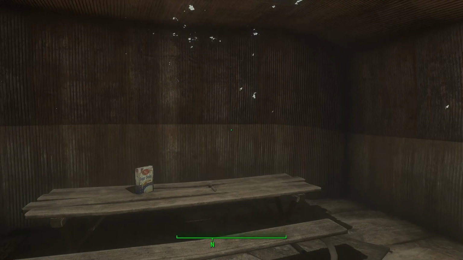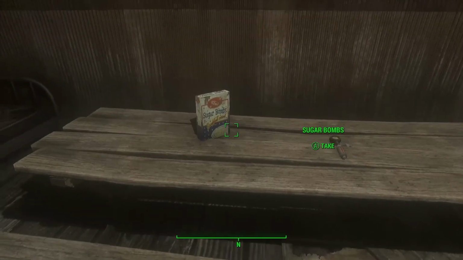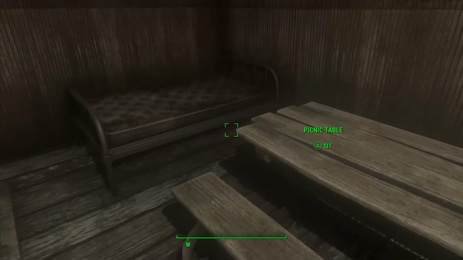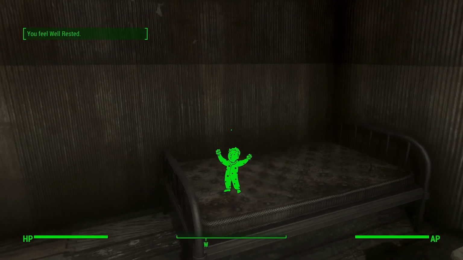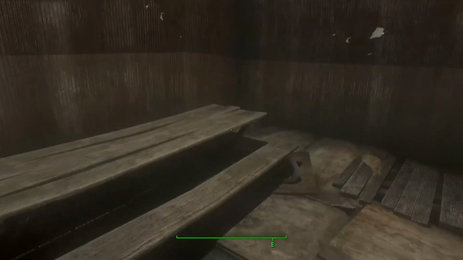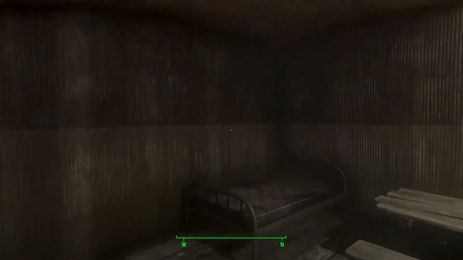We are in our shack now. You can see our sugar bombs on the table. We can take them without stealing. Same with the stim pack and bed, which if I sleep in it, you get the well rested bonus since you own the bed. And that's it. That's all I have for this video.